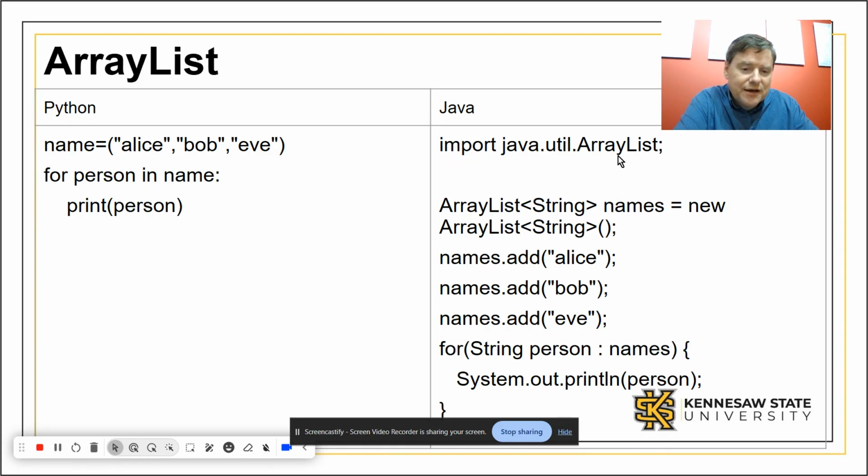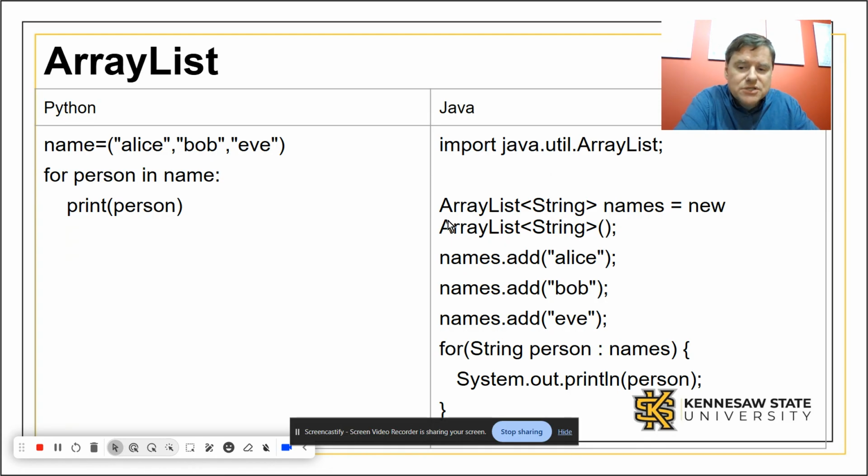So the first thing we have to do is we have to import ArrayList. So much like we were importing scanner or random in some of the earlier examples, ArrayList is something else that has to be imported. You will notice they are all imported from java.util. So java.util.ArrayList is what you're importing here. It was java.util.Scanner and java.util.Random. So you're noticing a lot of things are in java.util. We'll deal with other options later on.